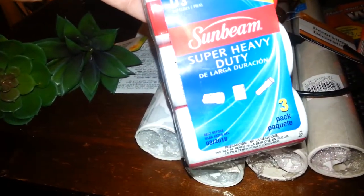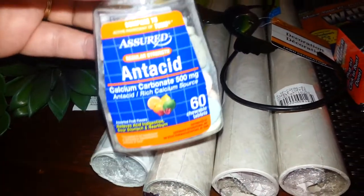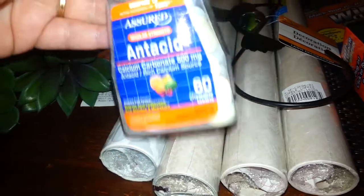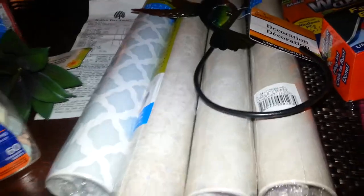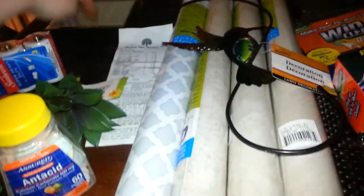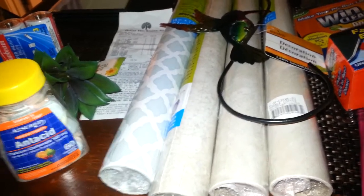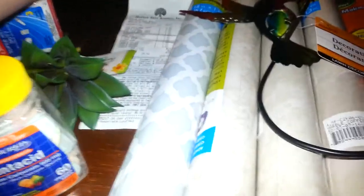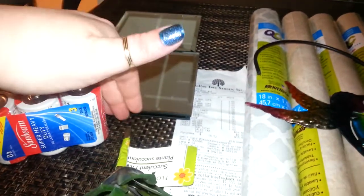I picked up some D batteries. I picked up some antacid because Robert was freaking out — I can't find the regular Toms and we were out of these. And I picked up four of these mirrors I'm going to use for a project. Probably going to build another one of those little mirrored boxes, to add to a set I already have. So it'll be two high and use it as a vase — eight all round and then one on the bottom.